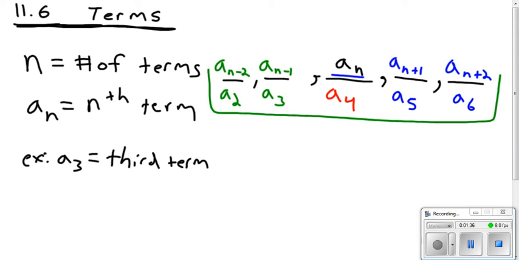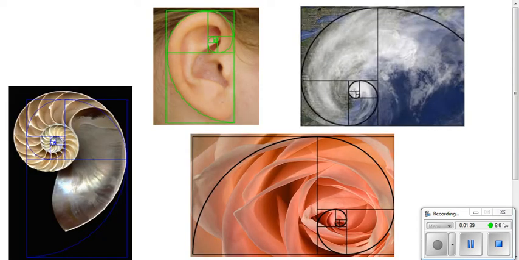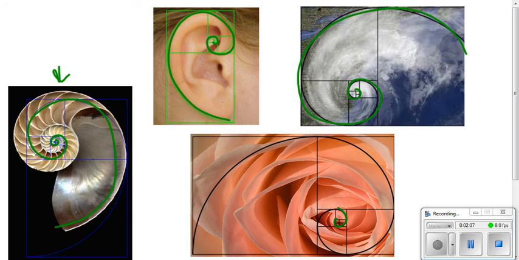Now that we kind of have the ideas of our terms down, I want to show you a picture here of what's known as the Fibonacci spiral. Notice how each of these start in the middle and spiral all the way out, growing, getting larger as they go. In this case, we had a seashell. Over here, looks like an ear. This is an image of how an ear looks. This is a hurricane, how weather patterns look and naturally appear. Here we have a rose, and you can notice how the petals, as they grow and expand, create this spiral effect.